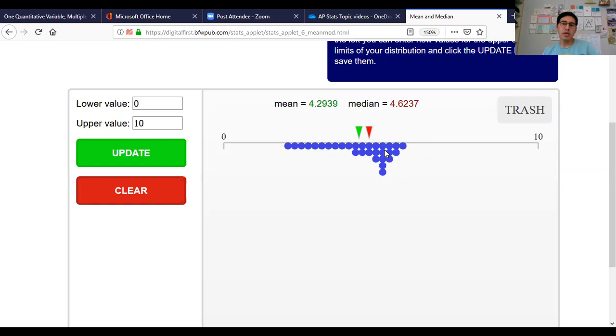Okay. So the mean is very sensitive to the shape of a distribution. It's going to pull itself in the direction of the long tail. So if the tail is on the left side, the mean is going to drift that way as well. If the distribution is right skewed, the mean is going to pull to the right. It's going to follow the extreme values in the tail.